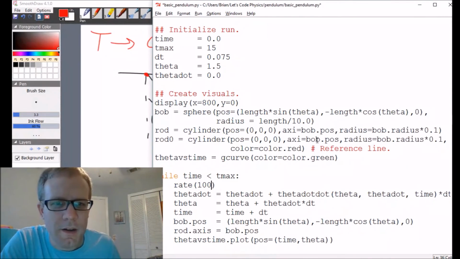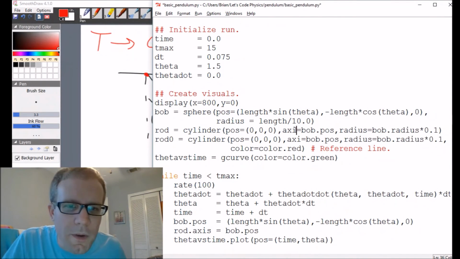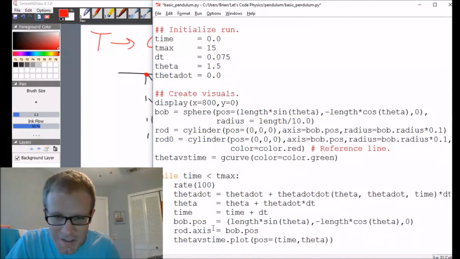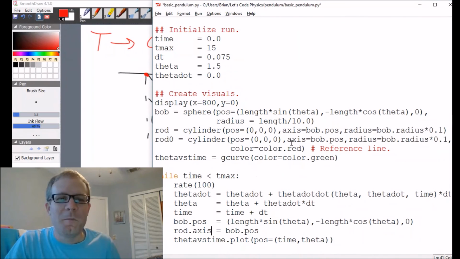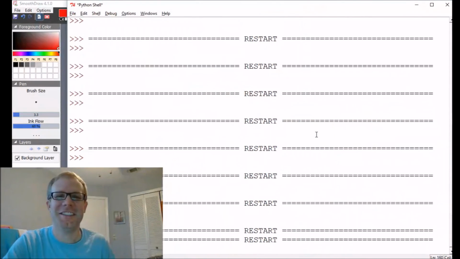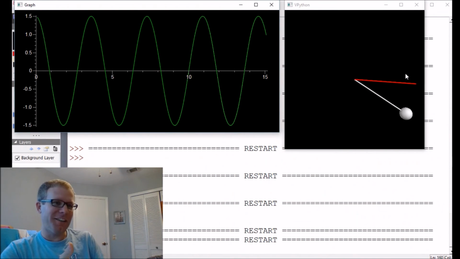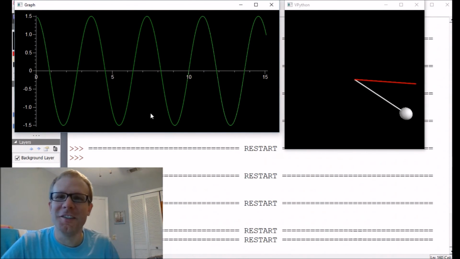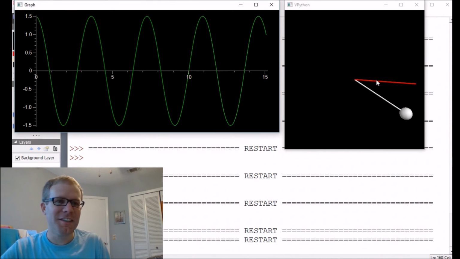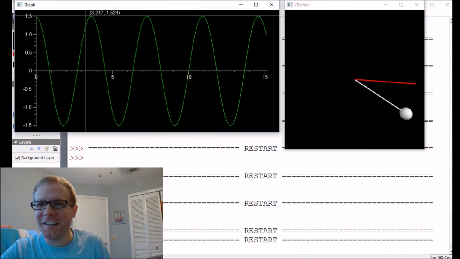I might have... the reason is because I have axis spelled wrong there. I spelled axis correctly down here, but it was just giving me kind of a default axis out there. Oops. Okay, let's try that now. There we go. That's a bit better. Yeah, because it wasn't straight out. It wasn't exactly pi. It was a little bit less than pi. Okay, cool. So now I've got a little bit of a reference line there, so I can get an idea of where the thing started from.